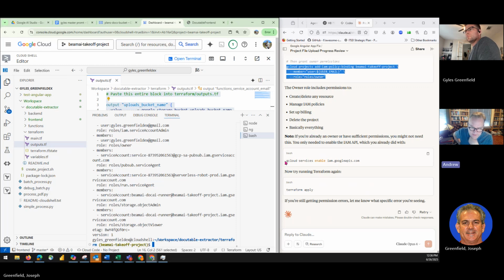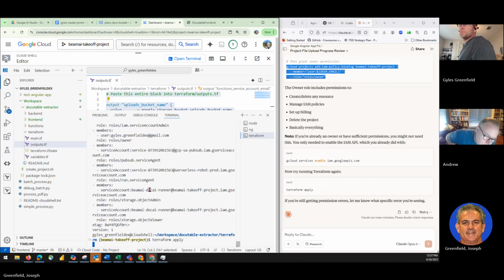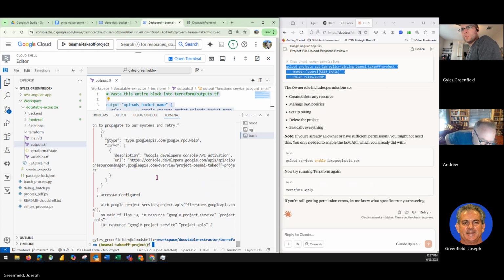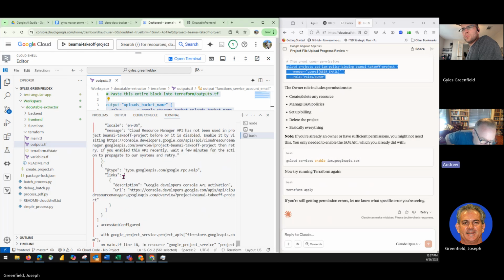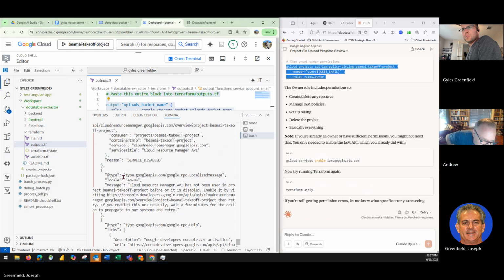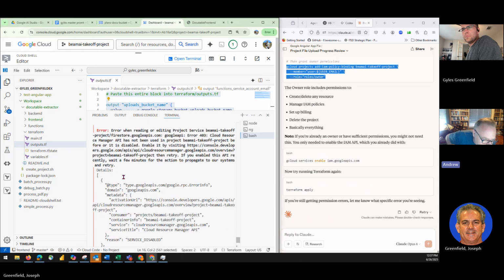Okay, just Terraform apply. So I do this. Yeah, you already did that. It said you can do it again, but you already did it. It knows you already did it. Well, that was quick. Why did it go so quickly? Just tell it same errors.